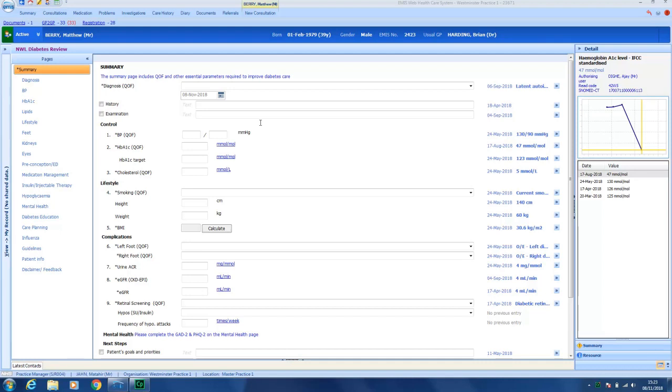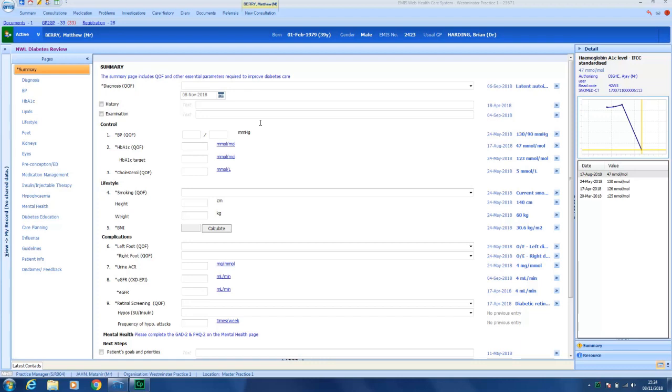Hi, I'm Tony Willis. I'm the Clinical Director for Diabetes for North West London, and I'm just wanting to explain a little bit about the new EMIS Web template for diabetes and some of the features on it, and I suppose some of the background of why we're trying to do this.